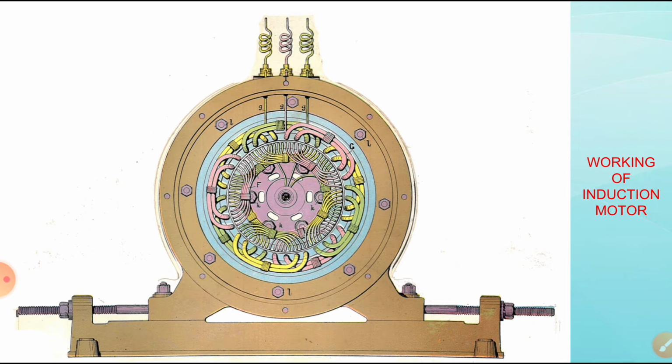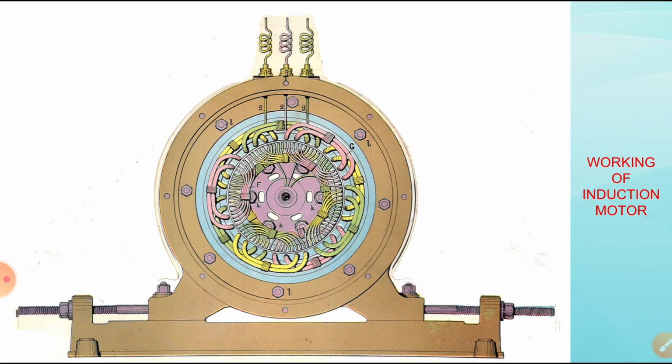We are going to use slip ring induction motors where high starting torque is required, and where it is possible to insert high resistance in the rotor circuit, which is possible in the case of a slip ring induction motor. Hence, we get more starting torque, whereas the squirrel cage induction motor is a constant speed motor, but its starting torque is less as compared to the slip ring induction motor.